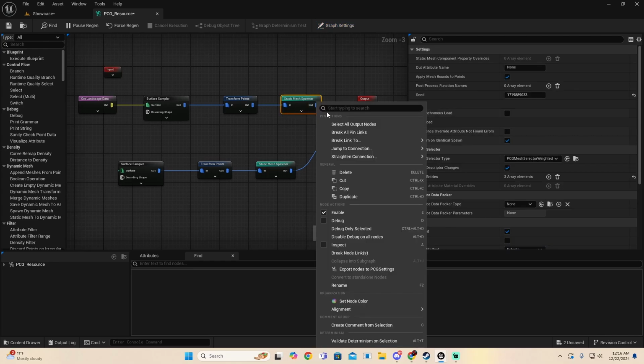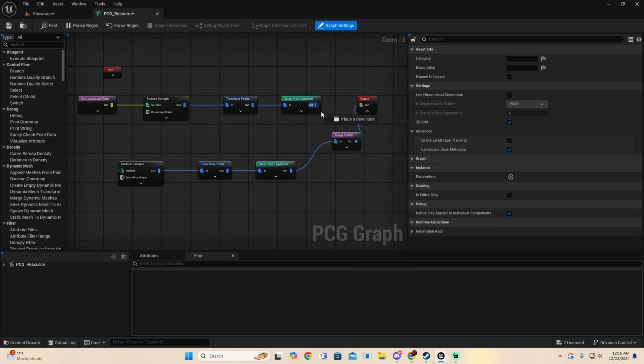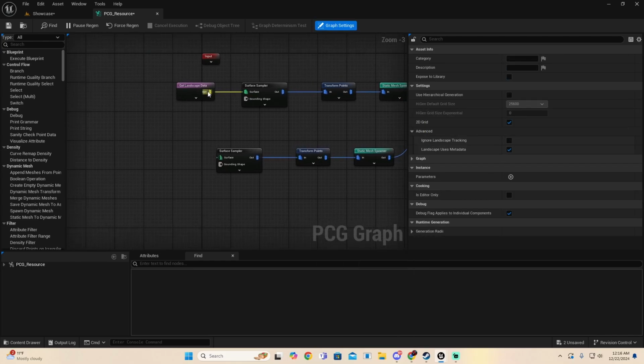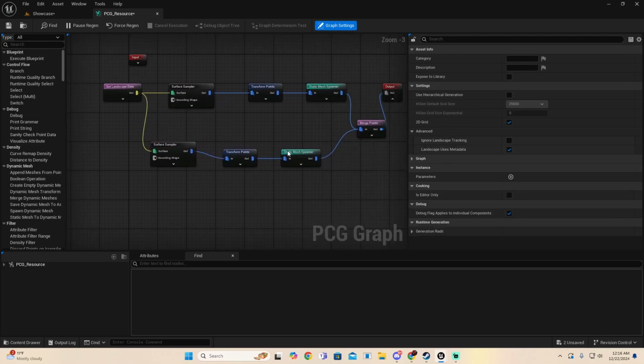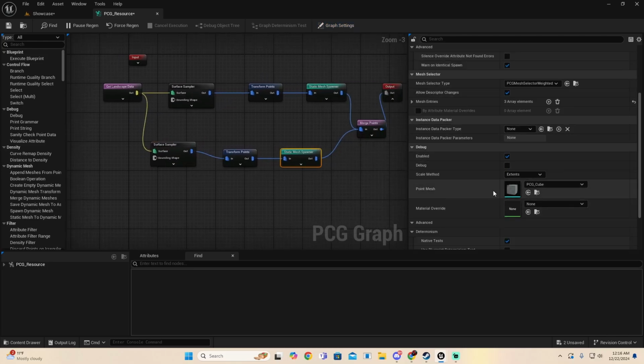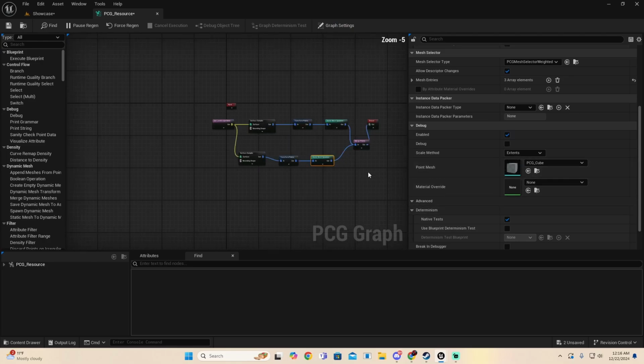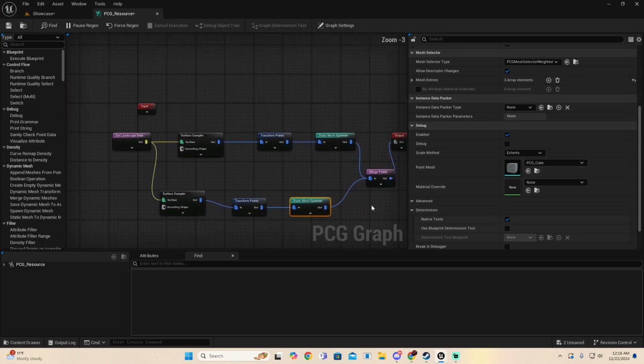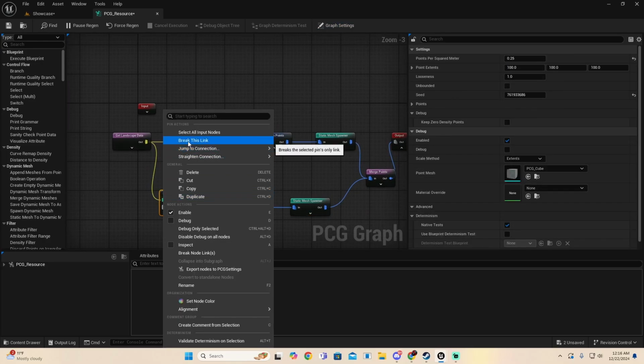And then you could, well, actually, you should probably break all pin links and just run it through here and through here. And then you would change your static mesh spawner to be the grass. I don't have a grass one at the moment because I'm still deciding, but that would be how you would do it.